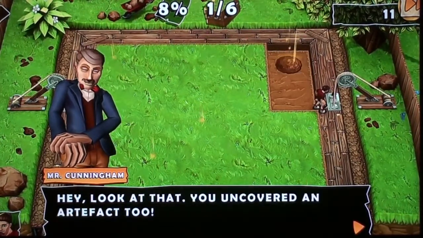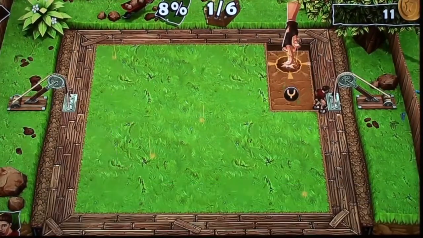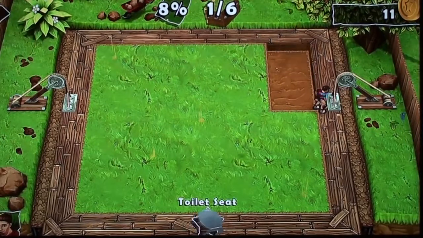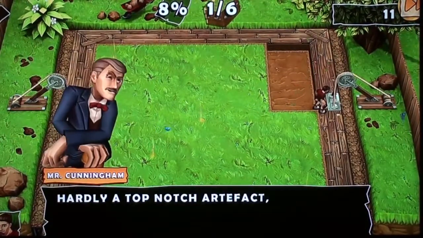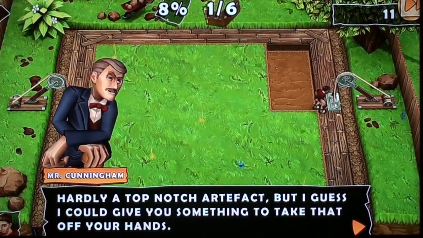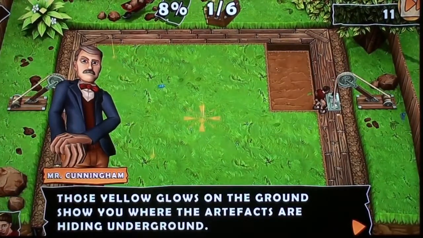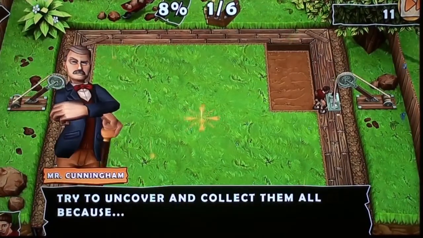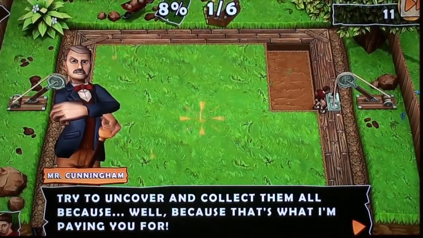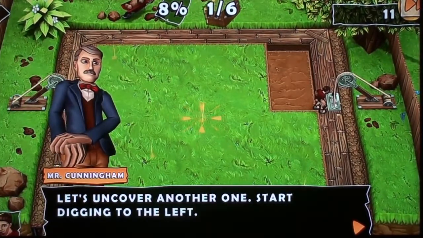Great. Hey, look at that! You've uncovered an artifact too. Press the collect button to collect it. Okay. Toilet seat, great. Hardly a top-notch artifact, but I guess I could give you something to take that off your hands. Really? Alright, weirdo. Those yellow glows on the ground show you where the artifacts are hiding underground. Try to uncover and collect them all because that's what I'm paying for. Let's uncover another one. Start digging to the left.